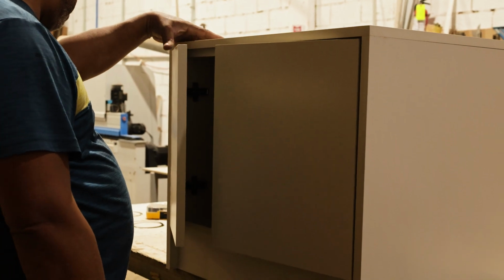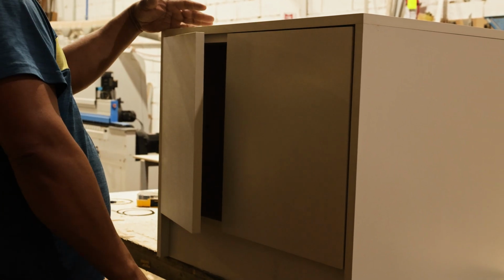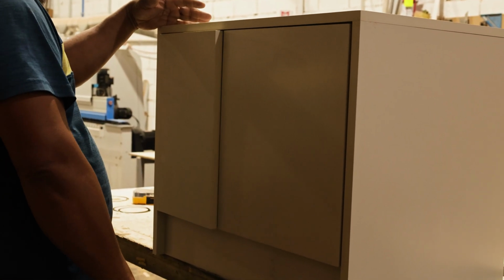Here he's verifying if the other door is going to have the spacing correct.